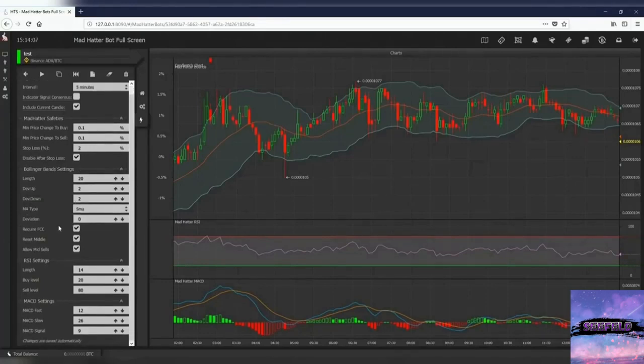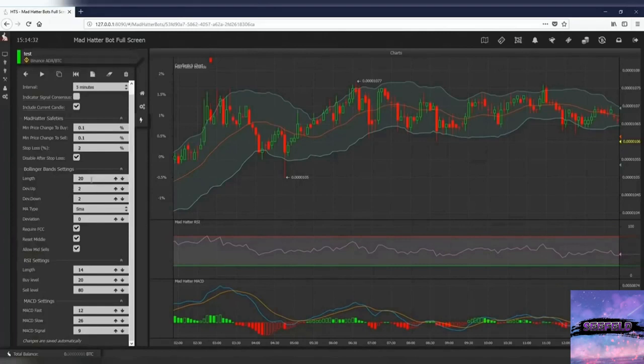So let's keep going. Now, hopefully there's going to be a bit of indicator understanding. Unlike most of our custom bots, which is really just put your own parameters in and move forward, Mad Hatter highly depends on your understanding of these three specific indicators. So for example, you can fully customize the Bollinger Band settings: the length, the deviation up, deviation down, its moving average type, and its additional deviation on top of that.